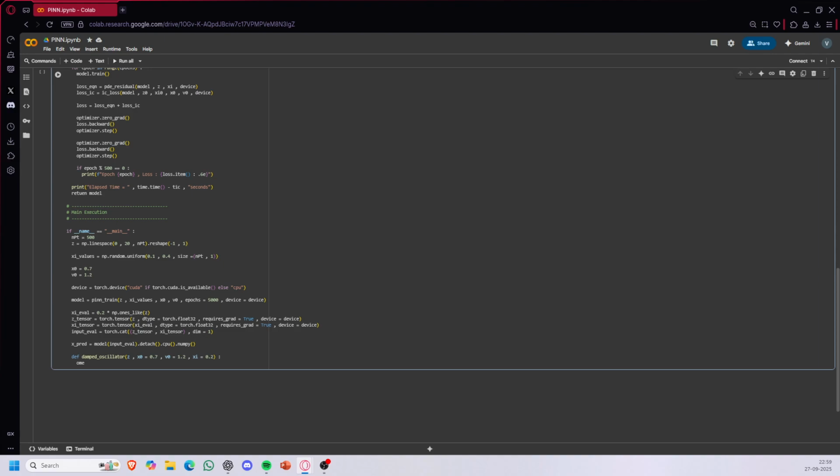So we write omega_d is equal to np.sqrt of 1 minus xi squared.